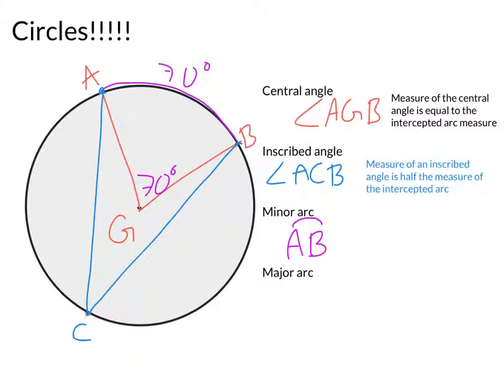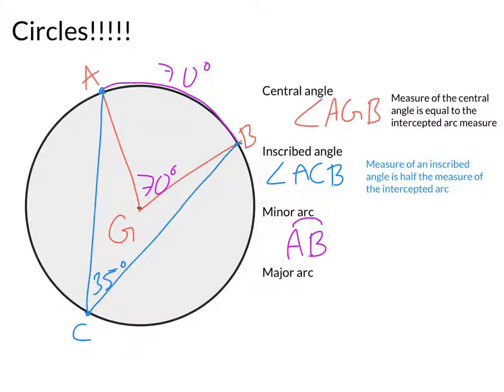But what we actually get out of it is, if that arc is 70, as we already have, then this is going to be 35 degrees. Now, if I knew that the inscribed angle was 35 degrees, I can also tell you that the arc is 70 because I can just double it. And these are some formulas that you'll want to write down. I'll put them all on one page here as well once we've caught up with everything.